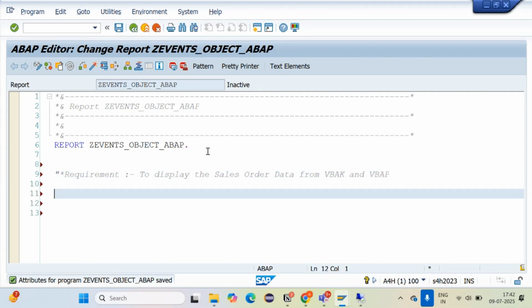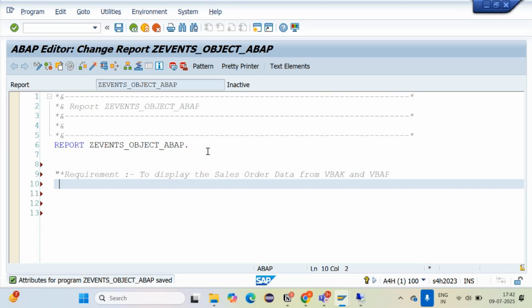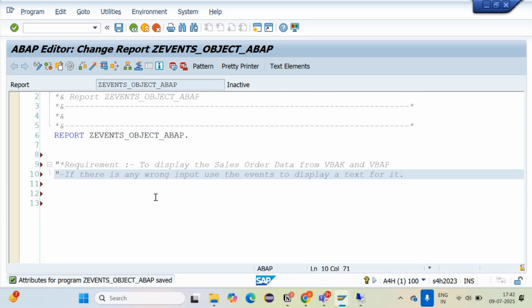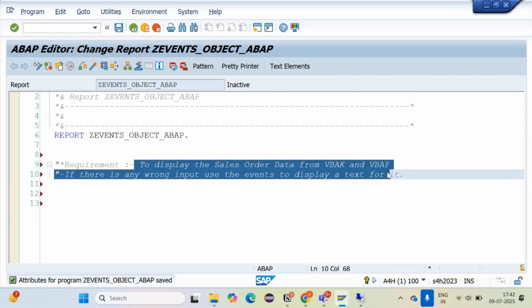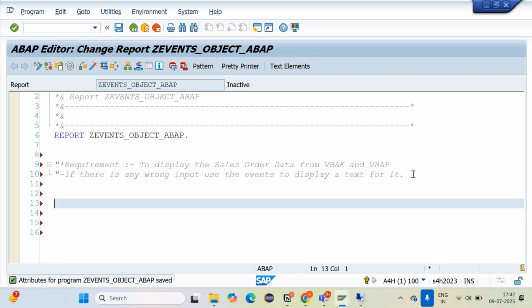Also the requirement says if there is any wrong input, use the events to display text for it. Suppose this is a situation I'm creating here. Again, I will follow my traditional way of programming.